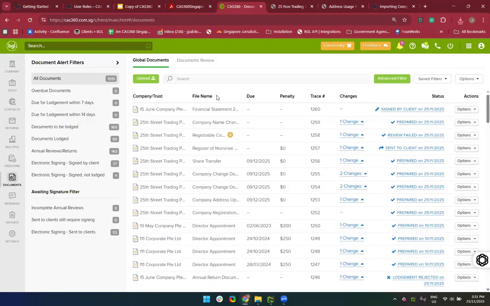And the moment you export out, download the document from document production, CAS 360 will automatically create a folder copy of those documents that you have exported or sent to your client as a copy. So it really does the whole entire circular workflow to help you manage your company changes documents for your client.